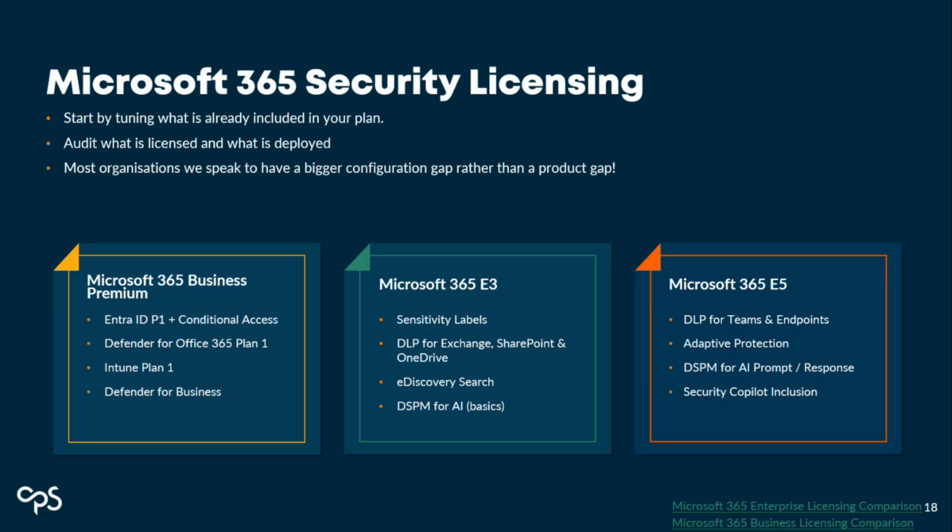A lot of our customers we see start out on E3 because they've outgrown the business premium licenses. And then obviously from there, they need that enhanced security, so they'll buy the EMS E5 license. It works out a little bit cheaper than buying the full E5, but they miss out on all the compliance stuff. So then they actually go, actually, we now need the compliance piece, let's upgrade once we're ready to do that as well. So it's almost a bit of a stopgap. There's a lot of different methodologies in upgrading your license as well. But yeah, that's just a little bit about the security licensing.